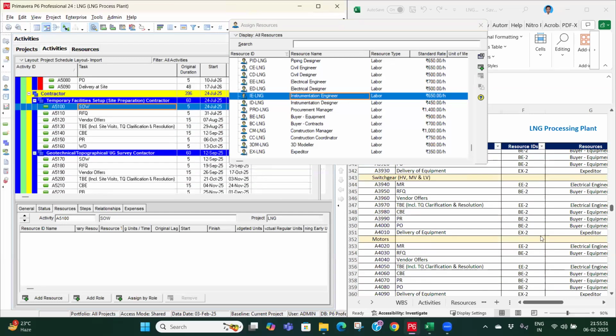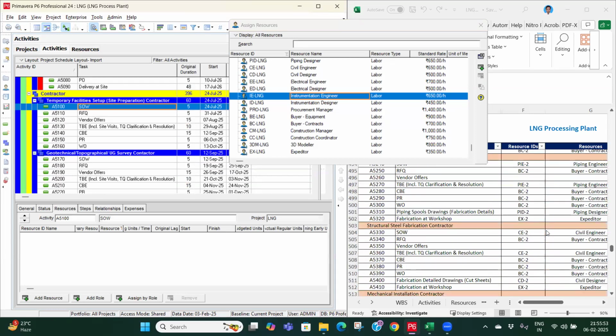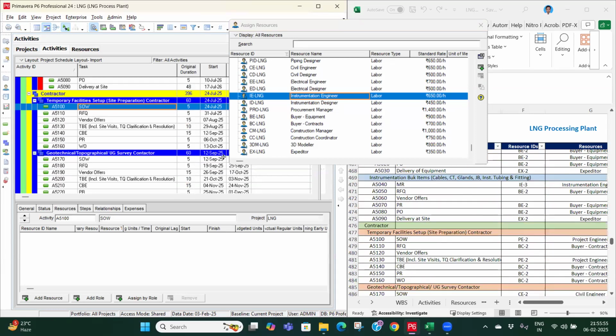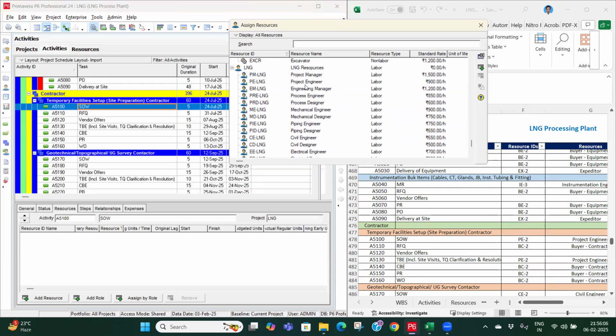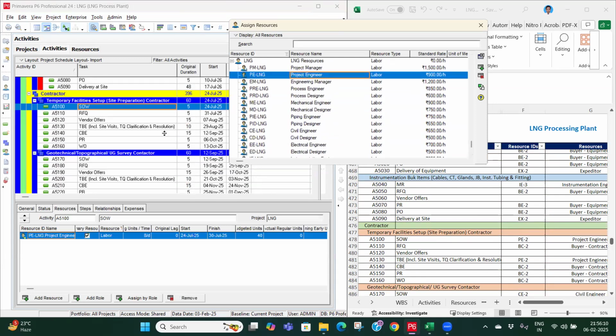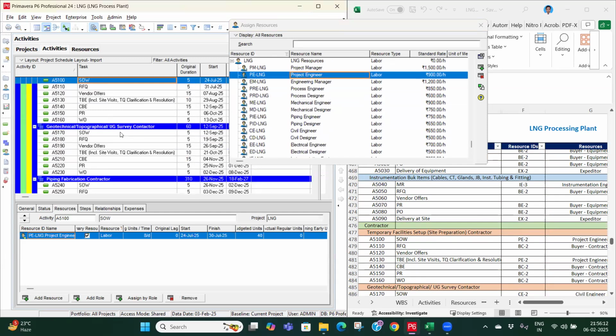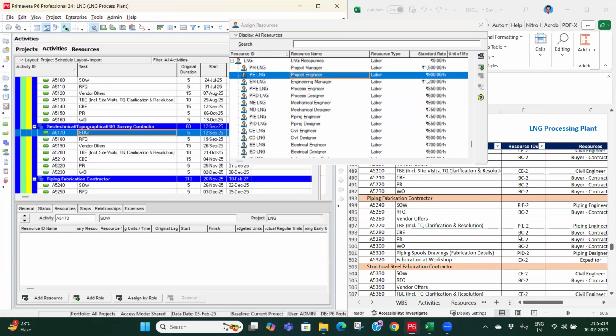Then contracts. So now we have the contracts. So contracts scope of work will be by the respective engineer. So here it is project engineer. For temporary facility, for geotechnical, it is civil.